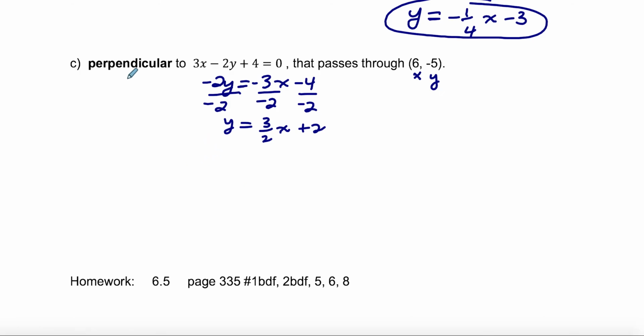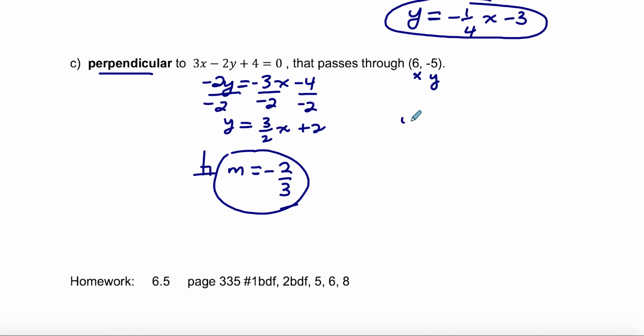So what we want is a perpendicular slope to that one. So again, I don't care what this plus 2 is. I want to know what the slope is. Because now my new line is going to have a slope that is perpendicular. So it would be negative 2 over 3. So there's my new slope. And I have an x and a y. So if I'm going to use my formula to find a line, y equals mx plus b, I know that the slope is negative 2/3.